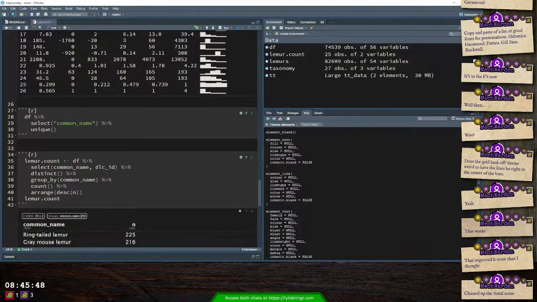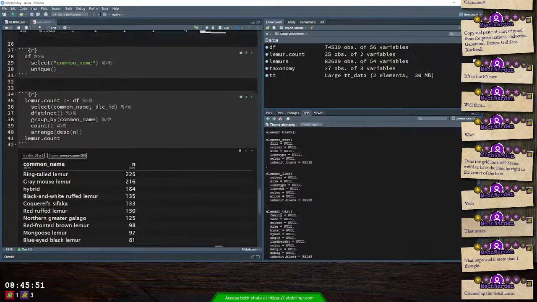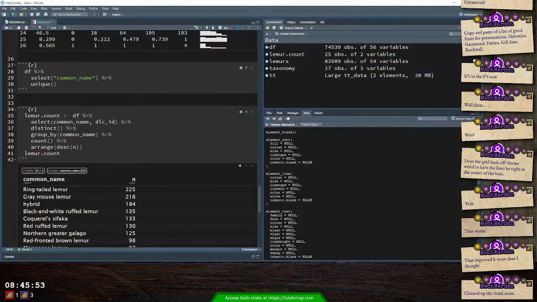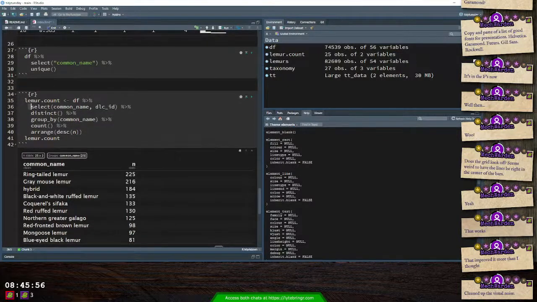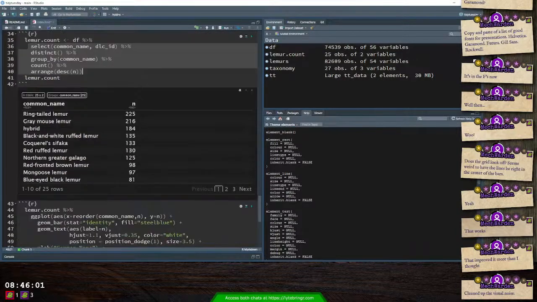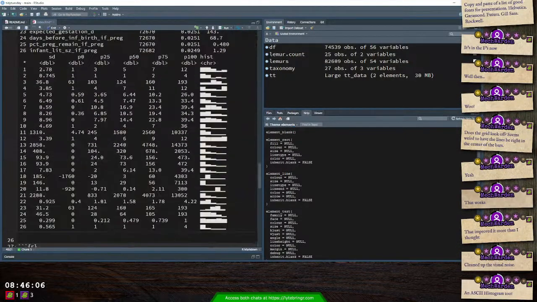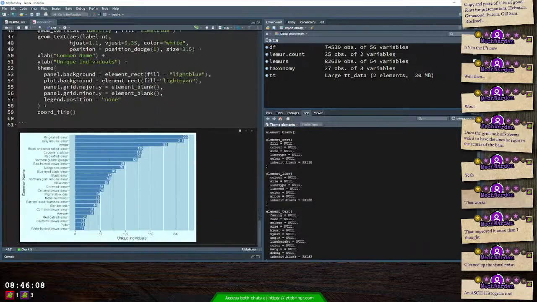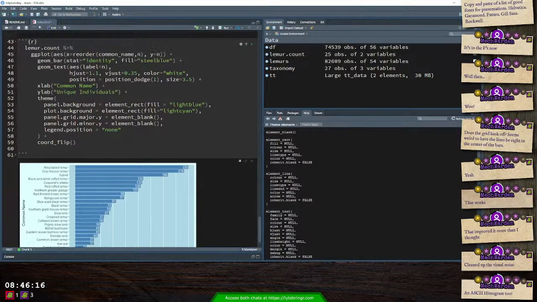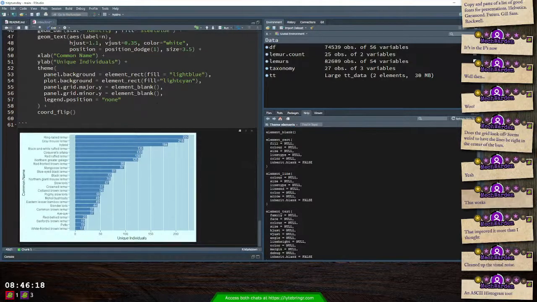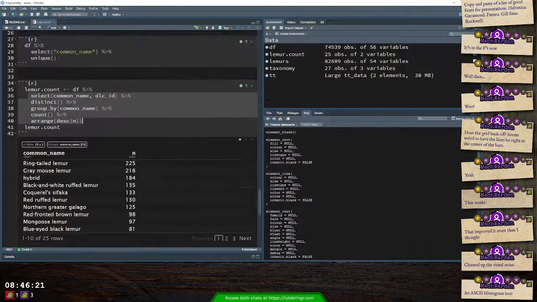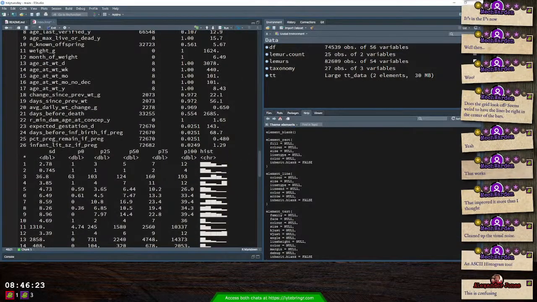Did a little bit of pipe work here. Did a few nice transformations to change our giant data set just down to the small thing we wanted. Yeah, ASCII histogram of all things. And then plotted a reasonable plot of some very basic information. If we do more of these streams, I'm going to want to do more complicated things, but we're relatively new to a lot of these things.